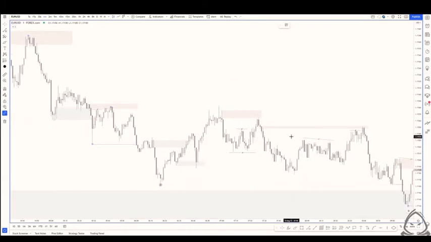I know this video is probably drawing on a little bit longer than I was initially expecting, but I just want to make sure that this is very clear. And what we can see is we do have a very small break of structure. Again, this is looking at fractal market structure. We're still trading within this 15-minute leg of price or this 1-minute leg of price. We haven't actually broken closed above this high, so therefore we are still bearish.